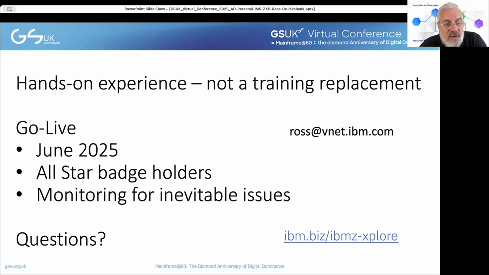That's our third tier badge, if you like. So most people will have had a broad experience of working on the z/OS environment and understand a bit about connectivity and so on.